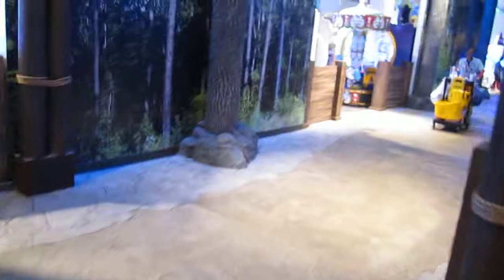But what's cool about this, let's say I'm public transport and I'm starved. I can order something here when they're open, or let's say I'm in the water park as a guest and I'm starved. There's a place on the other side of this truck where you can order something from the water park as well as the dry transport. So I'll show you the other end when I go in the water park. That pretty much does it for the dry activities here.